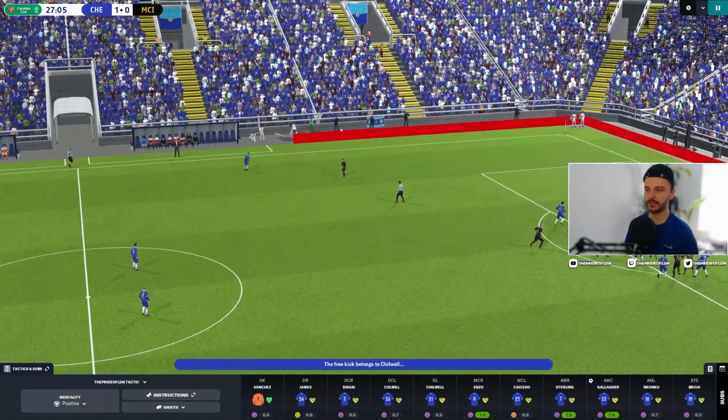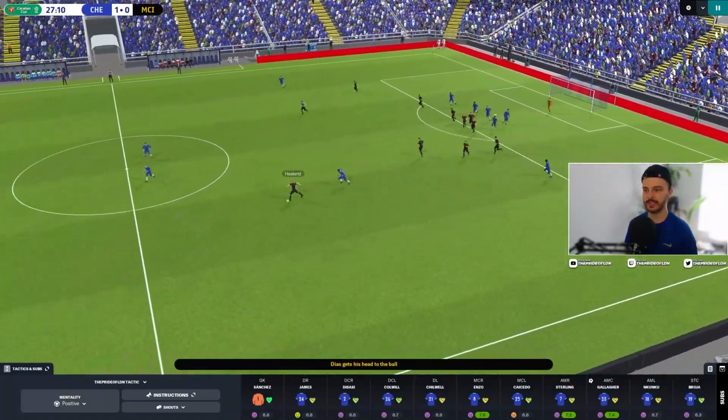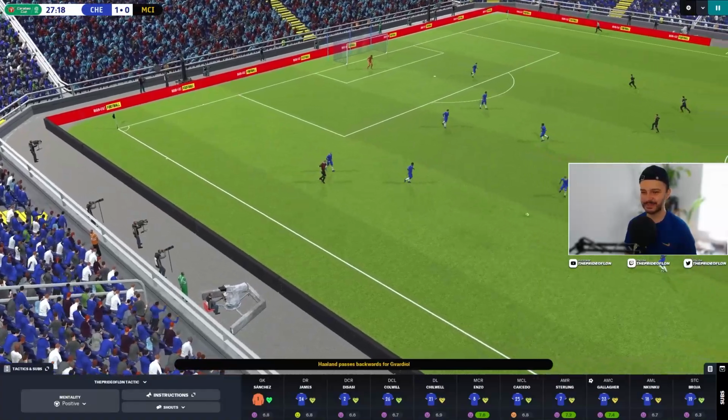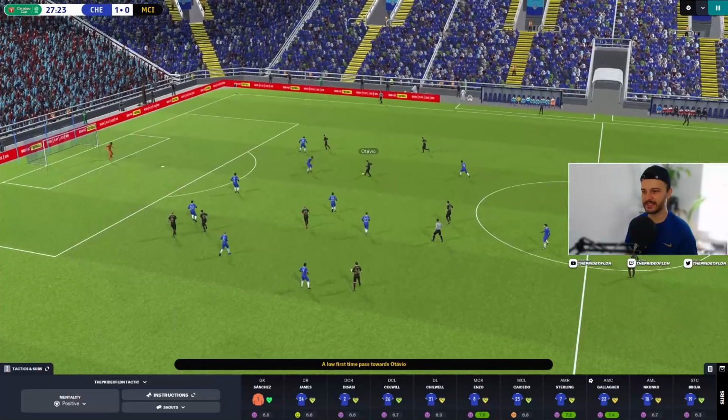Chilwell looking to put the ball into the box from deep here. He does. Can't quite find anyone though. And now this will be Haaland's chance to break against us. This is exactly what I didn't want. Haaland going through. And we're looking a little bit shaky here. We're all out of position. And now they have found their positions for this attack.